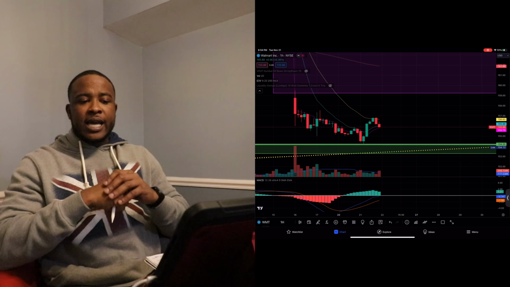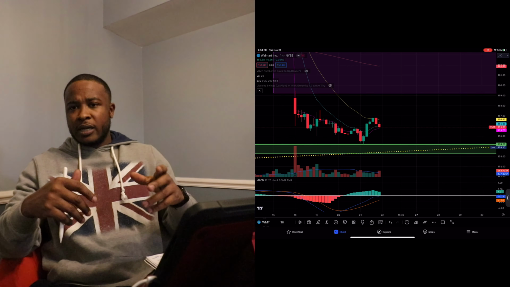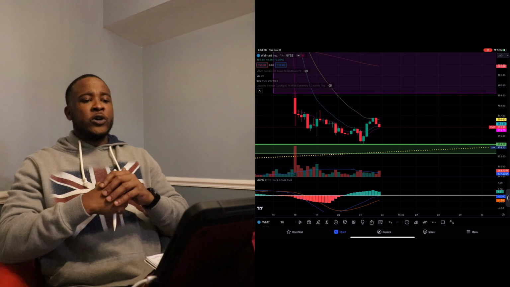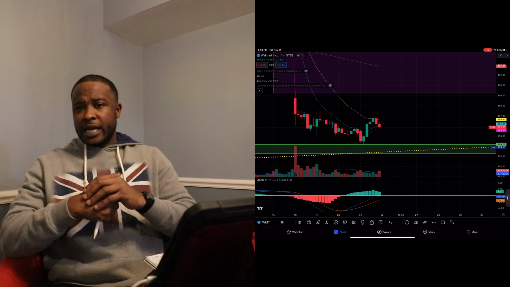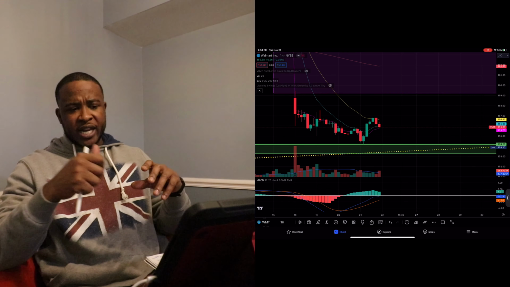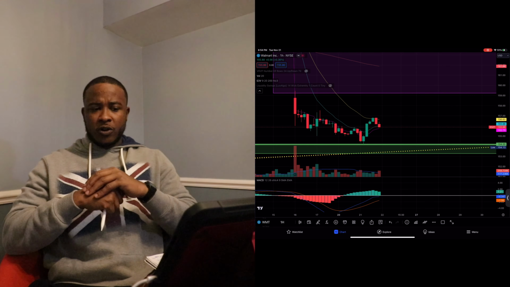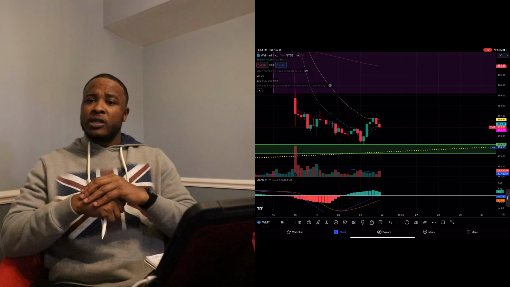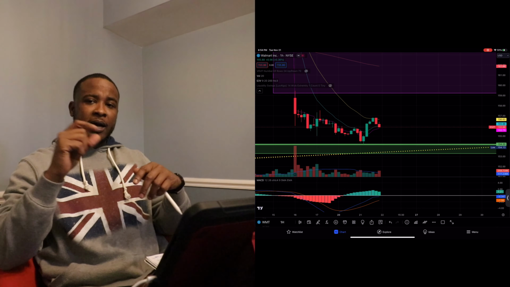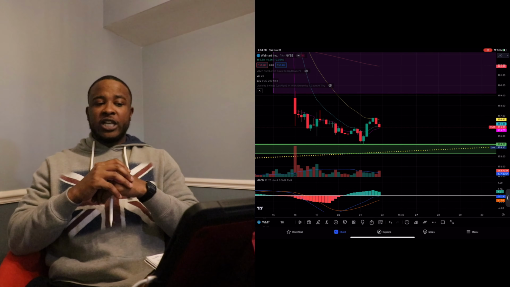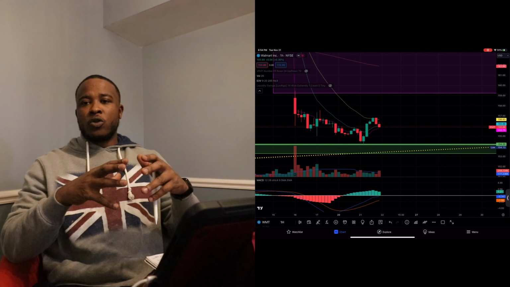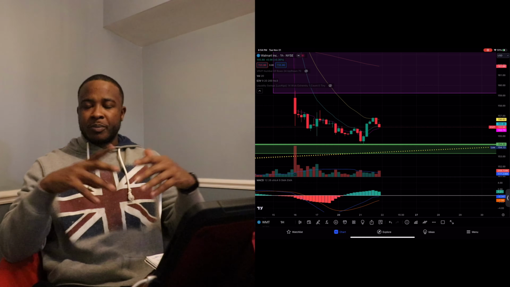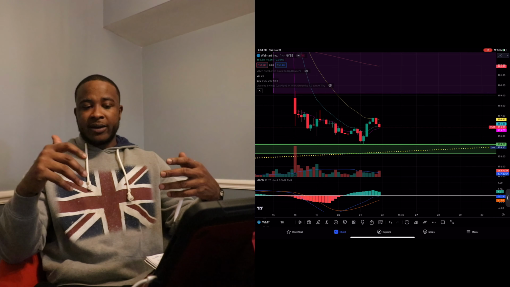For example, say I am looking for supply and demand, or even liquidity levels on a smaller time frame, say the 1-hour, the 1-minute, 3-minute, or 5-minute charts. I can still find liquidity levels. However, on those smaller time frames, chances are they're not as strong, so don't expect something as drastic.